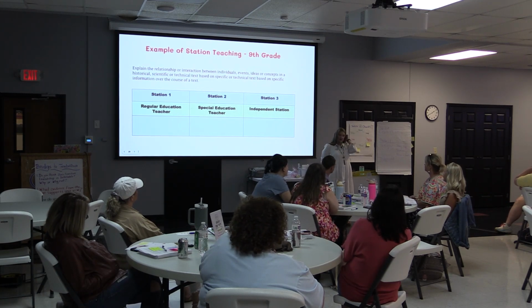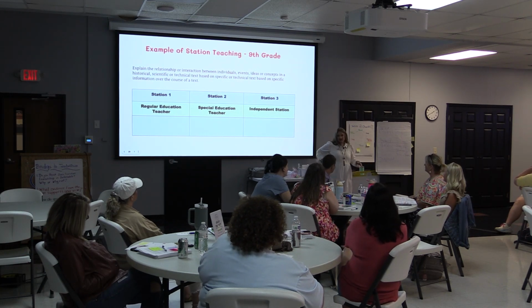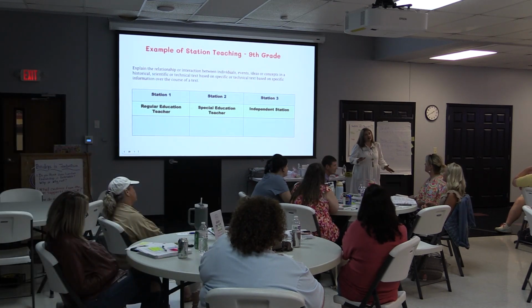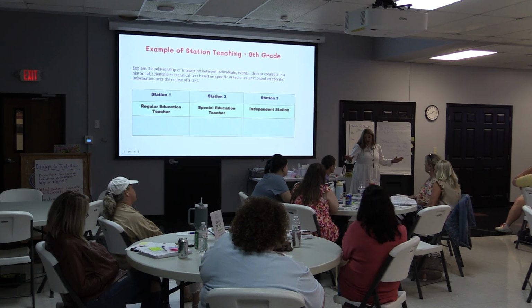I had one student who, he and I would go round and round because he'd just guess on everything. I said, do it again. We'd do it again. We went round and round. One day I said, you're going to have to do it again. And his name was Devin. And I said, Devin, you have to do it again. I'm going to check your score, and you're going to do this again. And I checked his score, and he got like a 98.